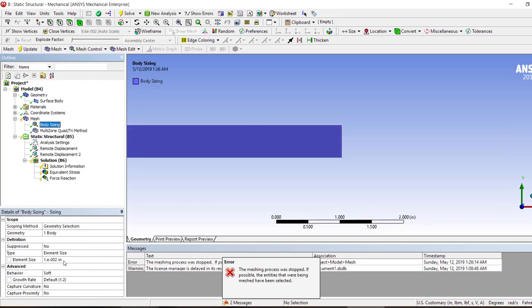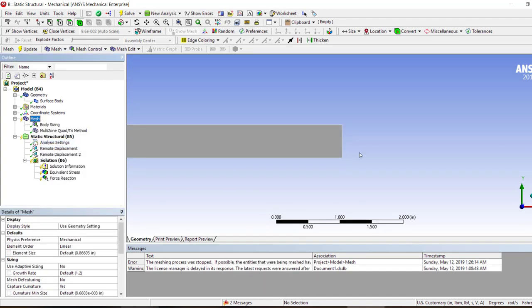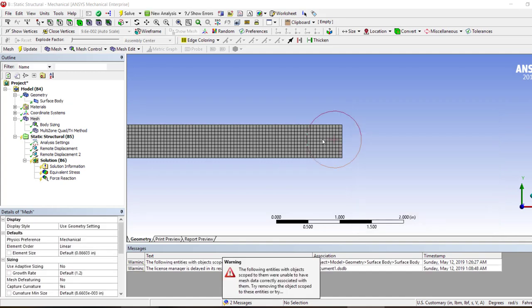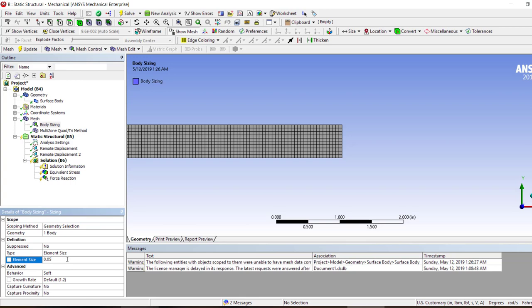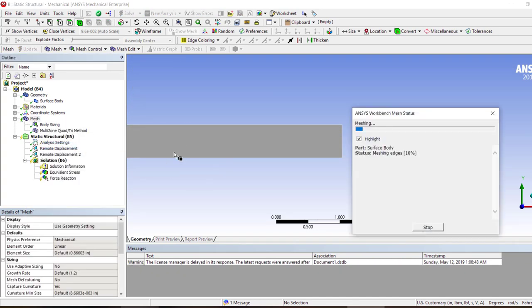So if I put it 0.05 and I hit generate, yeah, it's done very quickly. Let's try it half as much, and now try it. Again we have the same problem. Meshing is taking too much time.